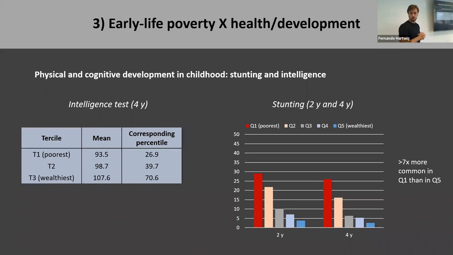Now, if you look at physical development as measured by stunting at ages 2 and 4, I don't think I need to say anything, right? Just a clear social gradient as well. Much, much higher prevalence among the poorest subset, the red bar, compared to the wealthiest subset, the blue bar. And the prevalence of stunting at 2 years of age in the poorest subset is almost 30% in 1982. So 1984, right? The individuals were born in 1982. They're 2 years of age, so this was back in 1984. So back then, almost 30% prevalence of stunting at 2 years of age among the poorest subset of the population. That's a huge number, right? And if we divided the population further, we could probably find even higher prevalences.